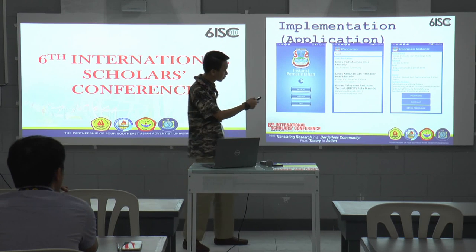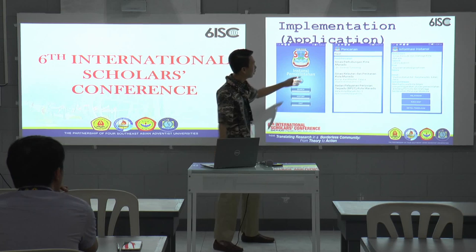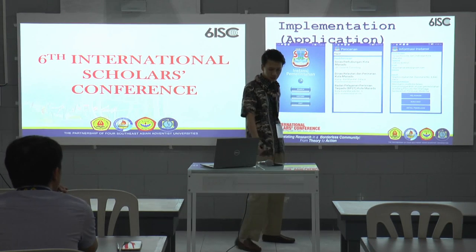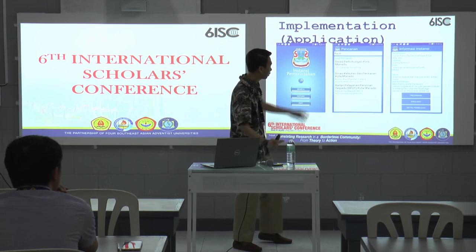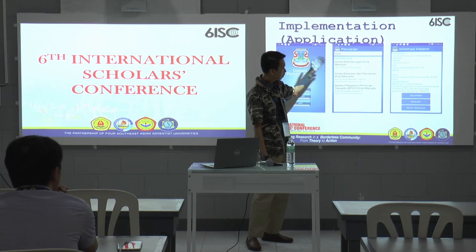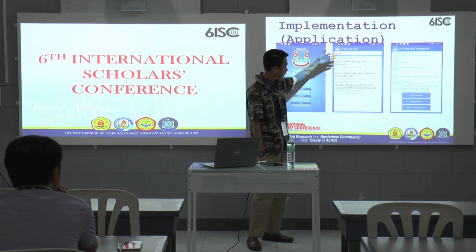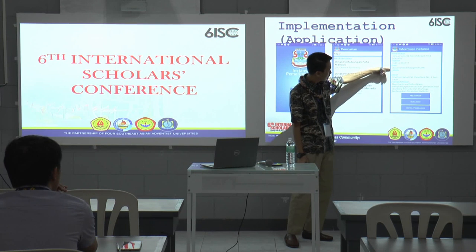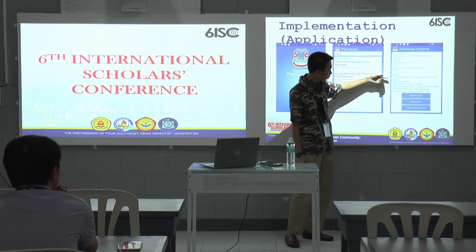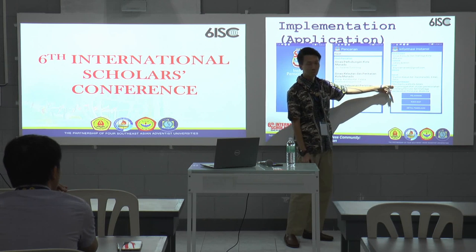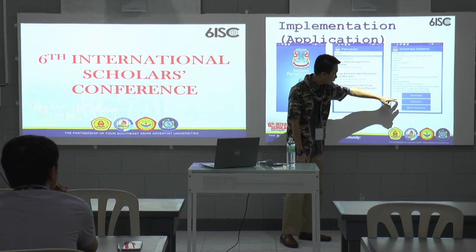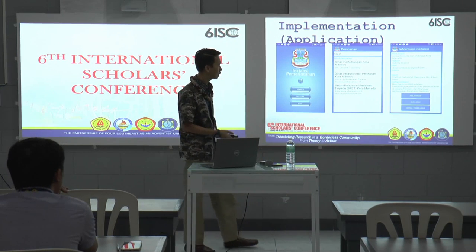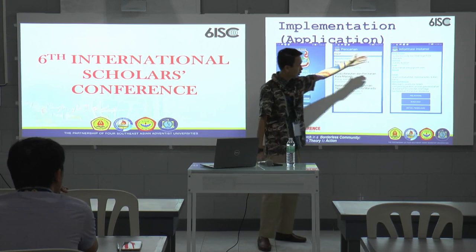I'm sorry, this example is using Indonesian. But here, for example, you just use the keyword, let's say drink or water. And then everything about water that government institutions serve will be listed here. The institution name, the telephone, the email, website, the address, and then the job description. And then you can use this to talk to them. Right now we don't have, maybe later, maybe direct chat. But we only have the information there.